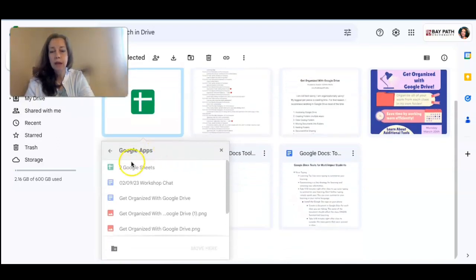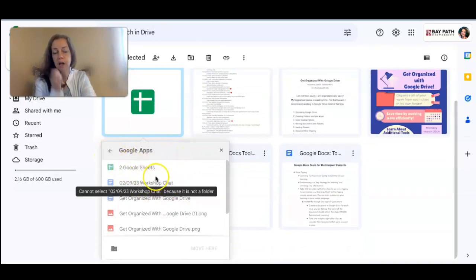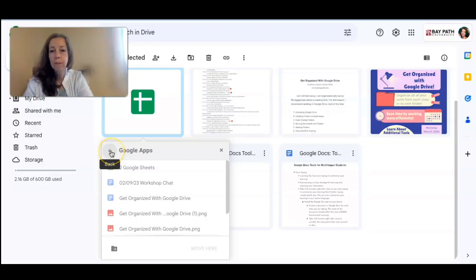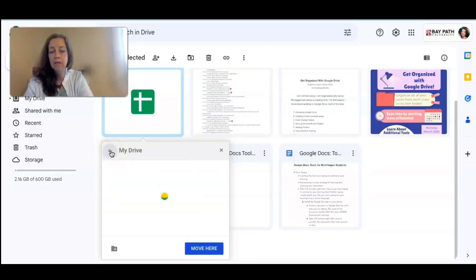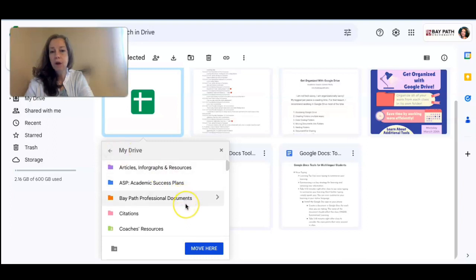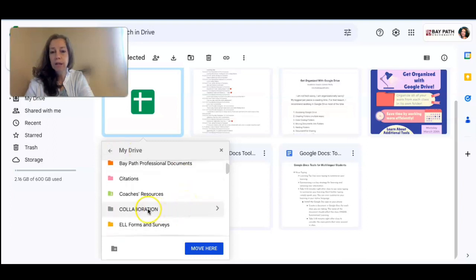And when you do that, you may have to backtrack a little bit, because right now this is showing all of the documents in this particular folder. But if I hit the back arrow, I will find all of the folders that I've created, and I'm going to put it right into Collaboration.